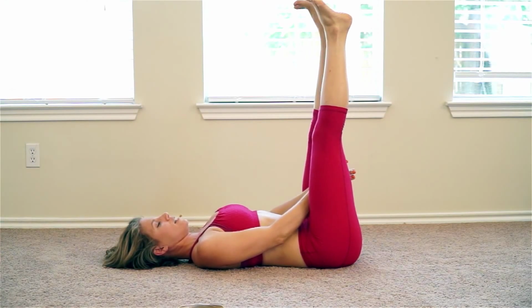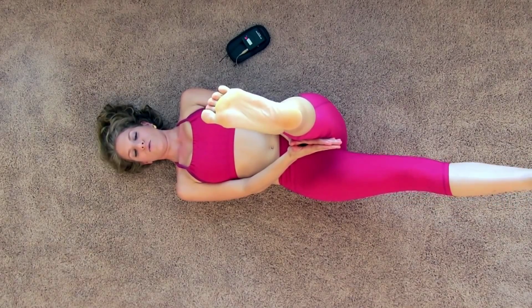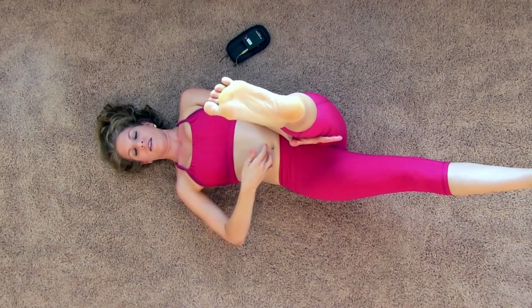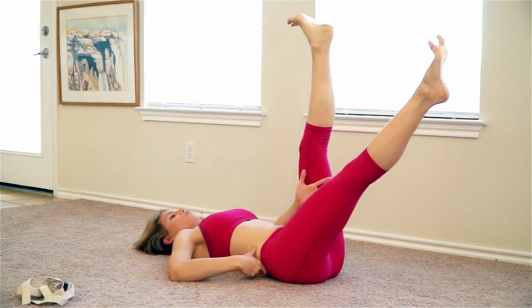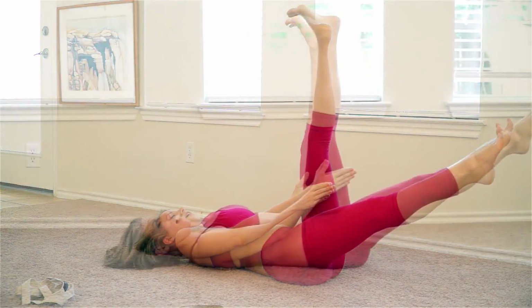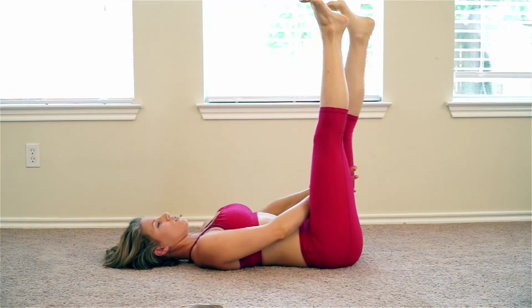And then keeping your left leg straight up and your hands pressing into your left inner thigh, you're going to lower your right leg to a sweet spot where you feel your right leg is still connected in great communication with your navel center. If you lower your leg too much, you're going to feel it in your lower back. So you want to keep this line of energy nice and strong, nice and connected, and then return your right leg to meet your left. Squeeze your inner thighs into your hands and switch legs.